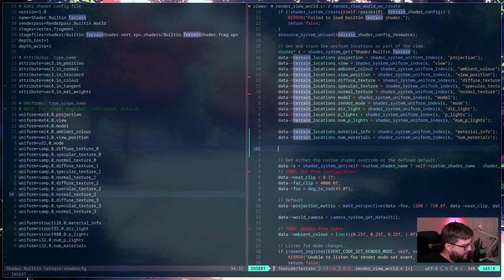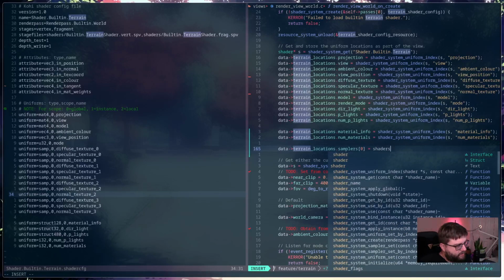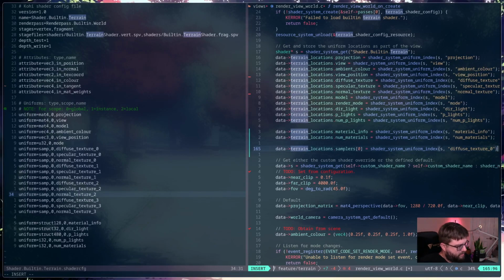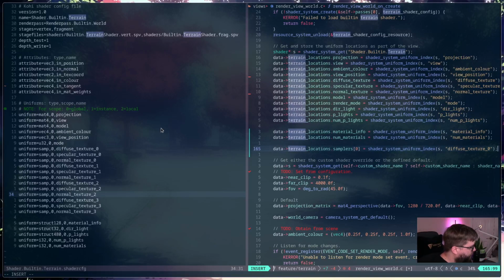So we're going to have data, terrain locations, samplers, and then we'll say sub-0 shader system uniform index. We want the shader to be S. The uniform name is going to be diffuse texture 0, right? So it should match what we have over here.